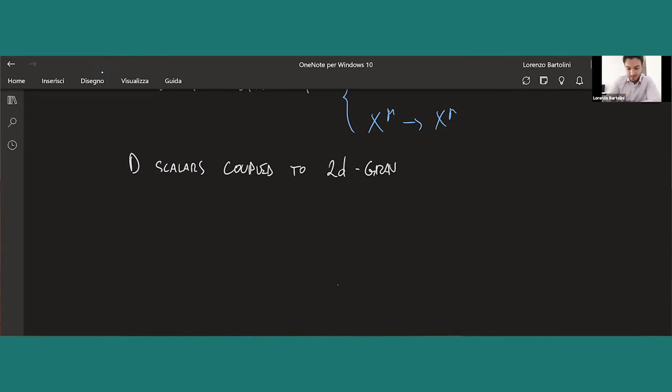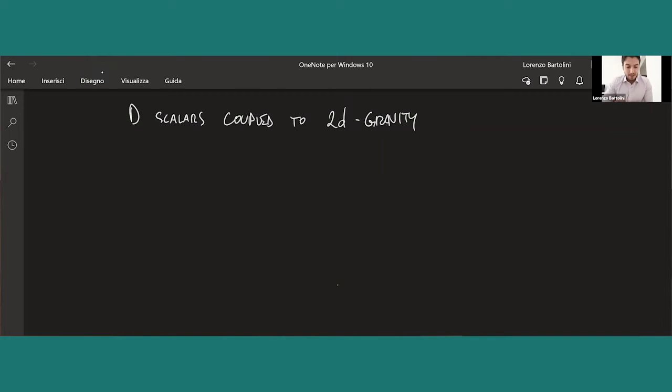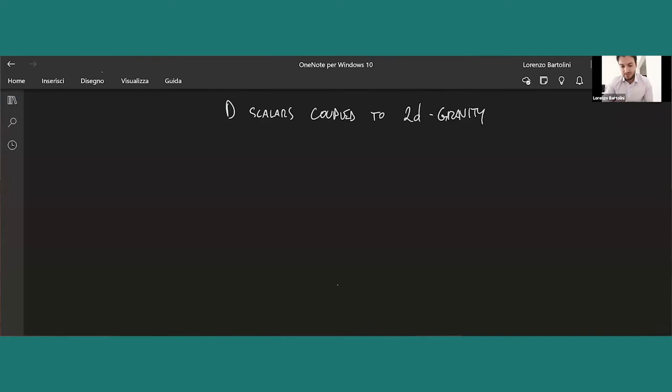Okay, now one wants to perform the quantization, which can be done with this action here. And I will not go into the quantization because it takes a long time to do the computations and it's not really relevant. We only want to know what states appear in this theory. So I give you directly some results. And let's start with closed strings, okay? And let's take a mass formula. So you have a string, you see its excitations as harmonic oscillators essentially, and you perform quantization with some constraints, and the energy of these states gives you the mass of the corresponding particle that you see as a manifestation of these vibrating strings.